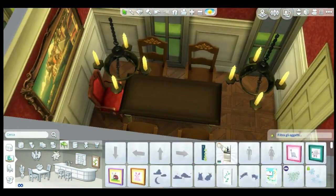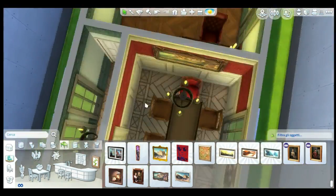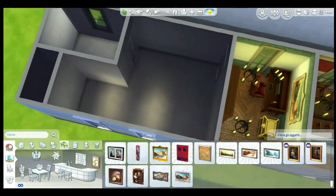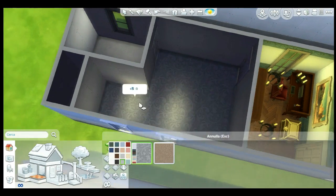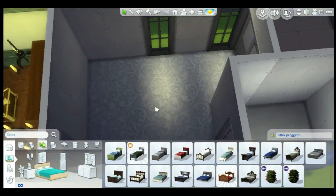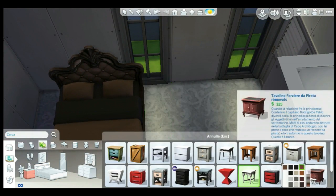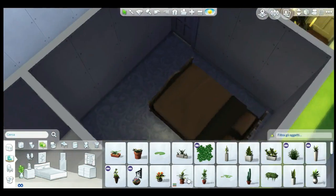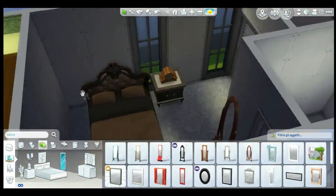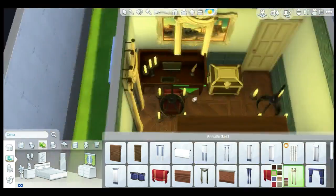I'm adding some decoration — some swords and pans, which I moved to the kitchen because they were sticking out. Some more art — I know I already used those paintings, but I'm using them again because I want it to look posh. Going into the bedroom: a slightly larger wardrobe and a nicer bed. I actually rearranged this bedroom so it wouldn't look the same as in the modern house.